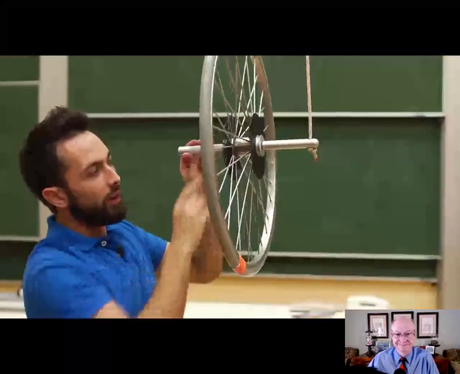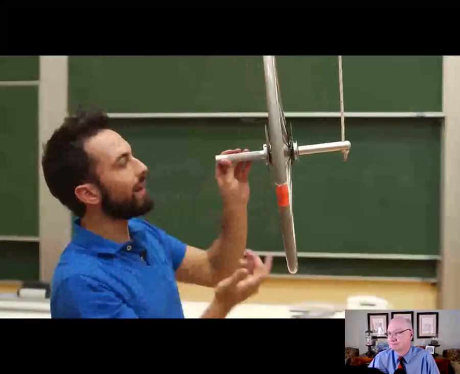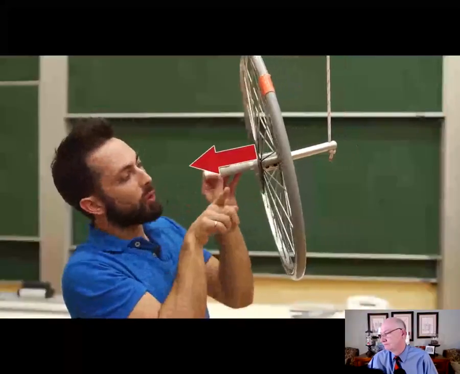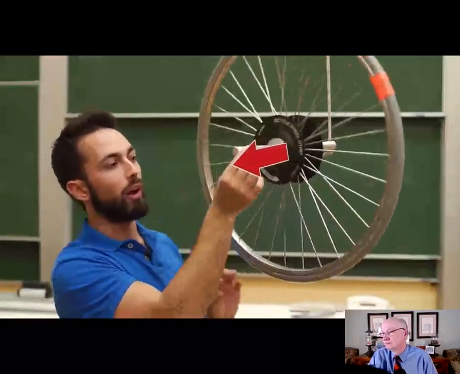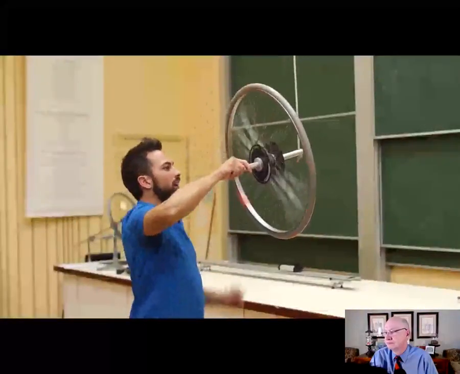But what happens if I only let go after I've already spun up the bicycle wheel? Well, in that case, the bicycle wheel would already have angular momentum this way, and so a torque pushing that way actually swings this angular momentum round that way. Okay, so let me try to get the wheel spinning and make it work.